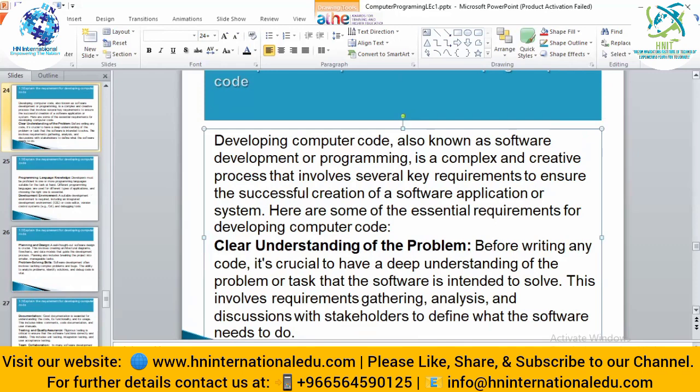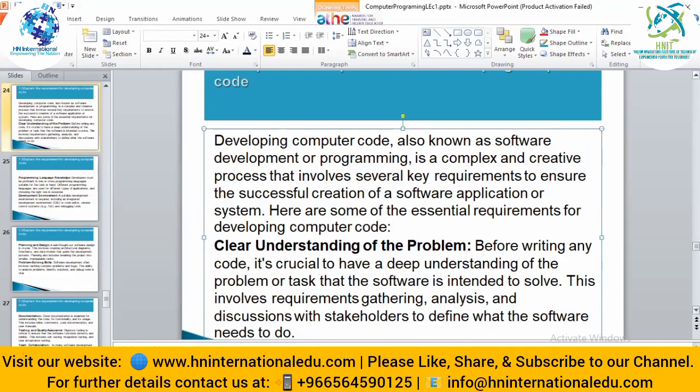The first thing is understanding the problem. Before writing your code, you have to deeply understand what the problem is and for what problem you have to develop a computer program.